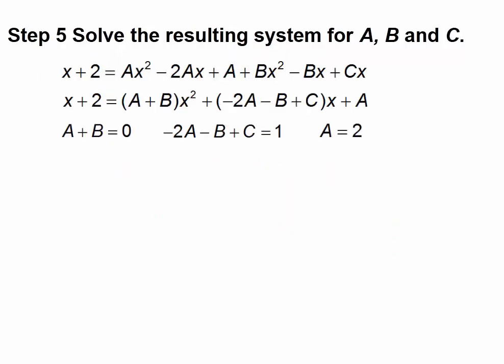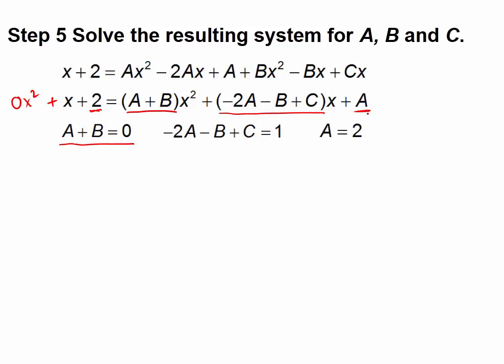So now we're ready to write our system of equations. Notice, if these two sides are going to be equal, a plus b, my x squared term, is going to have to be equal to this 0x squared. And so that's where that comes from. A plus b is equal to 0. And then for my x terms, all of this stuff right there is going to have to be equal to 1. Notice I had a 1 there in front, so you can see that there. And then for my constant term, that means a has to be 2.